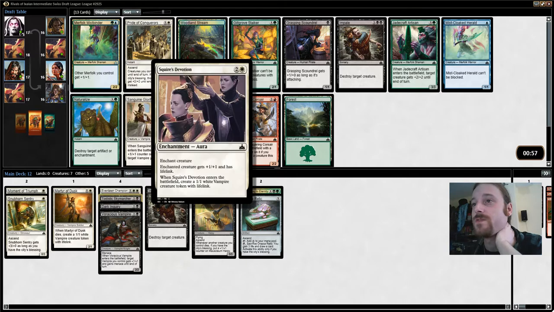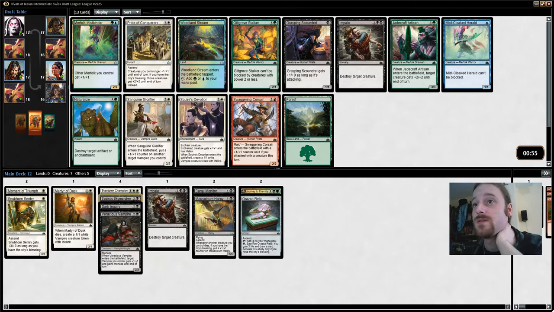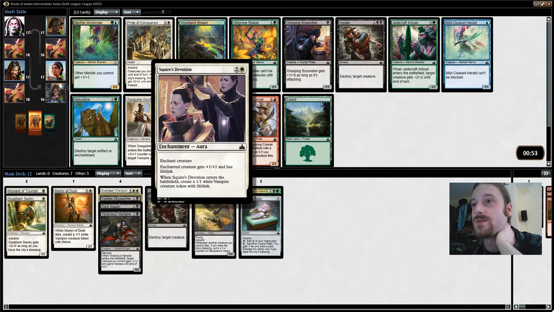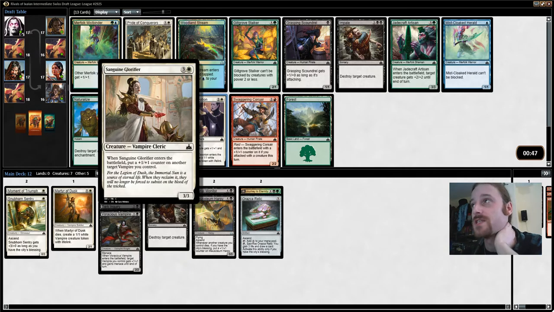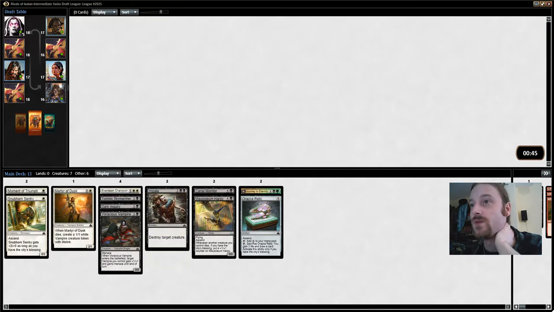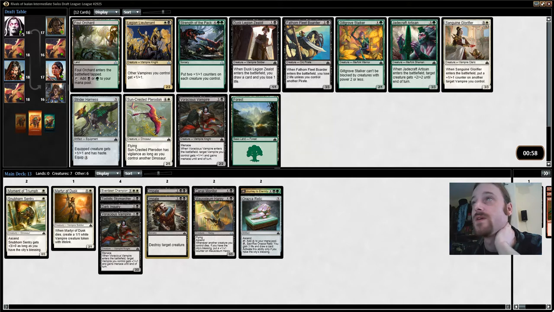Squire's Devotion seems fine. Especially on this guy, right? So that's just 3 life every turn. I'm gonna take this. I also don't mind if this comes back. Oh, there's an Impel. I'm gonna take the Impel. That seems much better. And I guess we get rewarded for playing vampires, or switching to vampires.